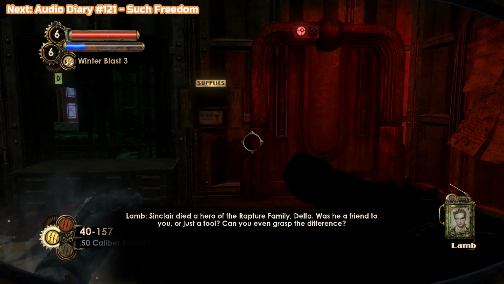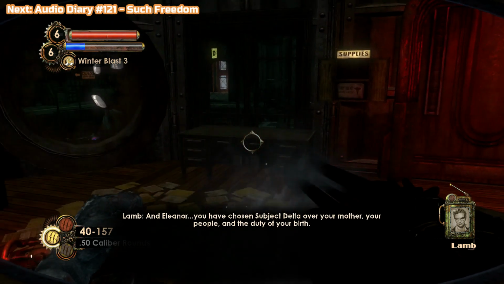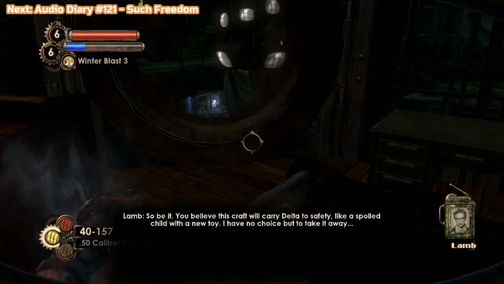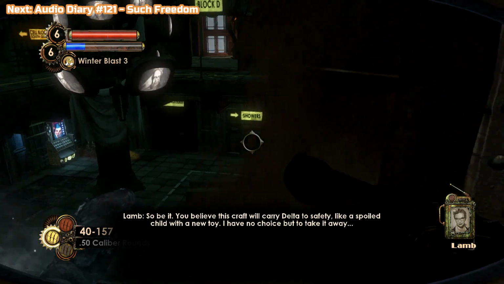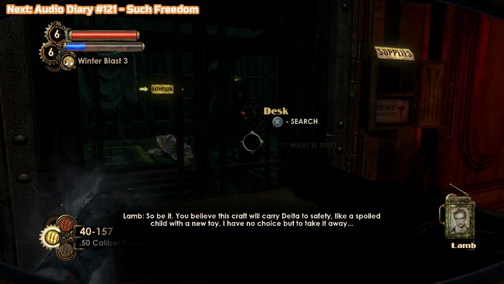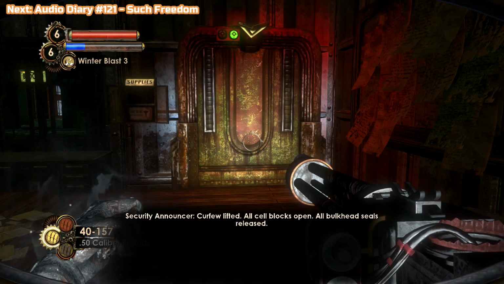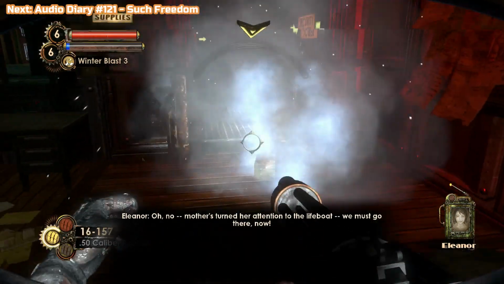Can you even grasp the difference? And Eleanor, you have chosen Subject Delta over your mother, your people, and the duty of your birth. So be it. You believe this craft will carry Delta to safety, like a spoilt child with a new toy. I have no choice but to take it away. Curfew lifted. All cell blocks open. All bulkhead seals released. Oh no. Mother's turned her attention to the lifeboat. We must go there, now!